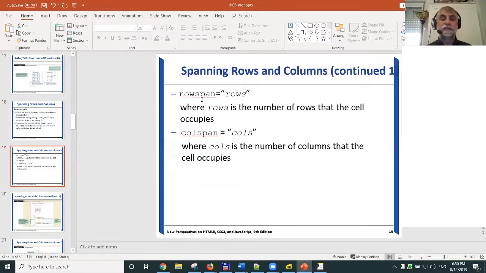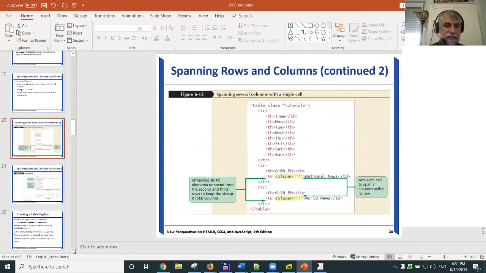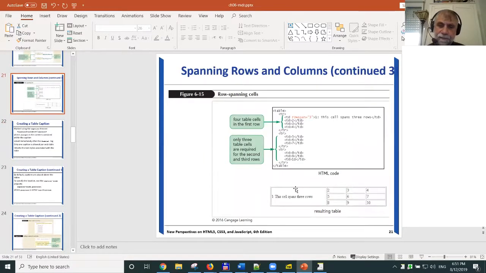So the syntax for it is rowspan=rows, where rows is the number of rows that the cell is going to occupy. I'll do an example in a minute to make it a little bit clearer. And colspan=cols is where cols is the number of columns that it's going to occupy. And here is an example that they're putting in. If you see over here, we have tr, they have their header, then they have this one colspan 7, and here again colspan 7. Let me see if there's another example. Otherwise, I'll do one for you. I'll just do one. Let me show you really fast how to do it. Hold on a second.